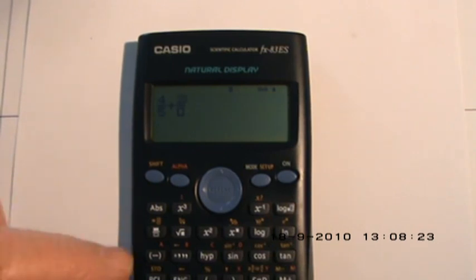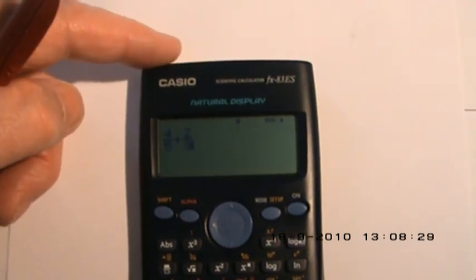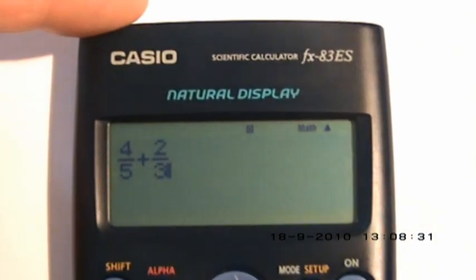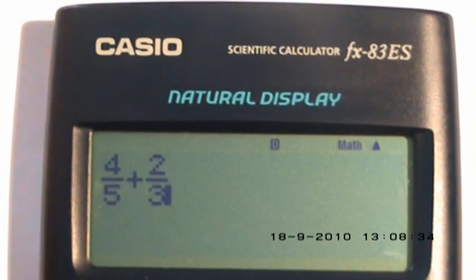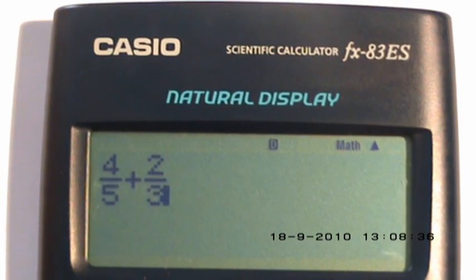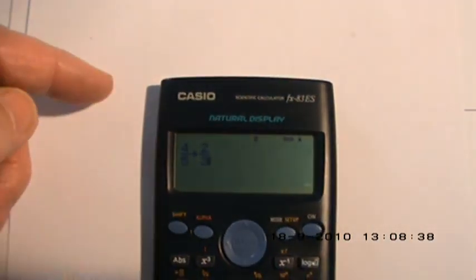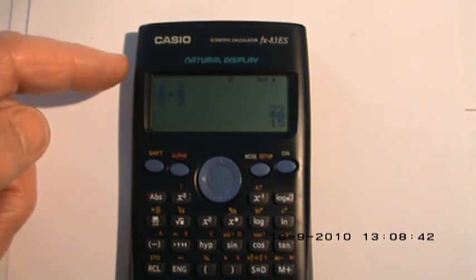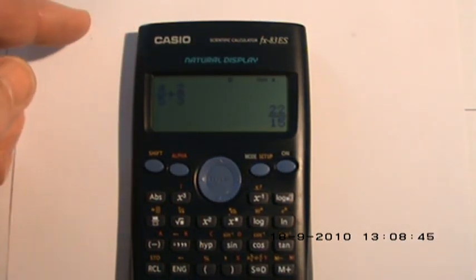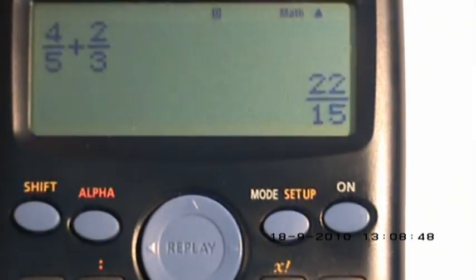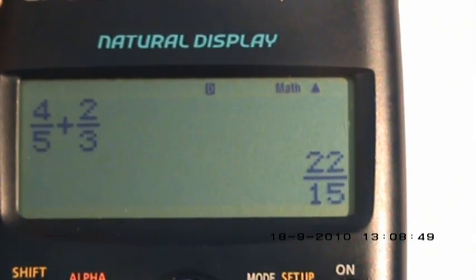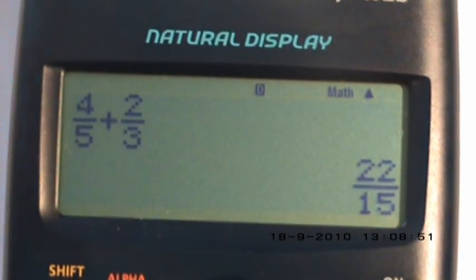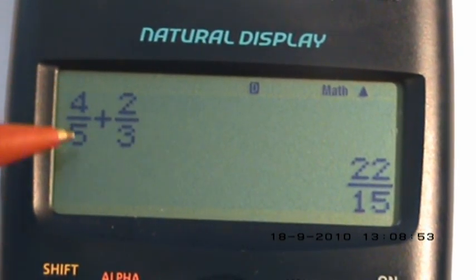Toggle down to the 3 below. In close-up, you see it's in fraction format: four over five plus two over three. Now press the equals button to get your answer, and it comes up in fraction format as 22 over 15. We'll take a closer look - the fraction shows 4 over 5 plus 2 over 3 equals 22 over 15.